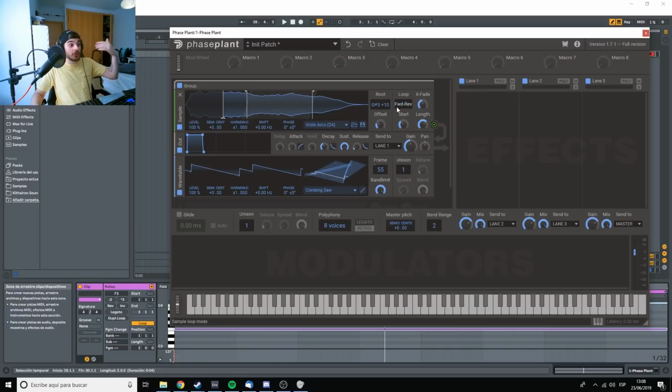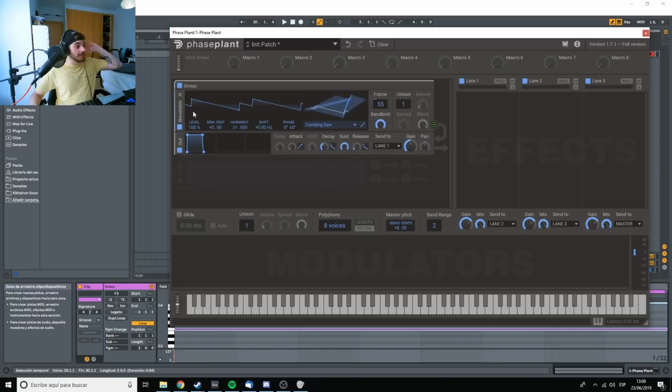Then we have forward reverse, which instead of looping forward every time, it's gonna go forward and backwards. Let's see. Simple. Then we have reverse, which is only reverse. And that's it for the sampler.